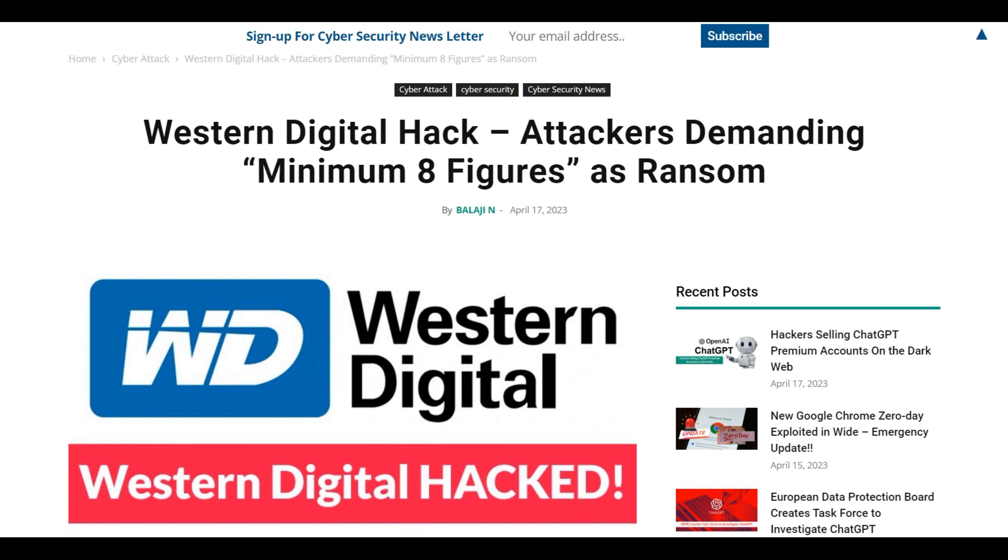What's really interesting is that TechCrunch had a conversation with one of the hackers, and they said they had access to a file that could digitally sign all of Western Digital's code signing certificates. They basically had control over all of it. This is insane. Despite the fact that they could totally destroy all of Western Digital's files with ransomware, they said their biggest goal is just to get paid.